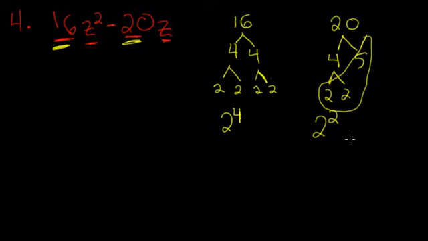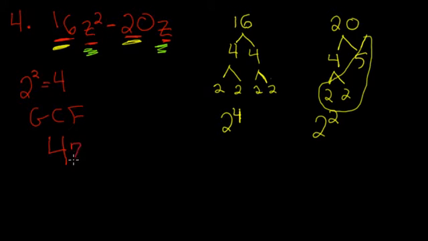Well, if we use the same rule we used for variables, we take the smallest power of each number we see. In this case, it's 2 squared. So the shared numerical or coefficient part is 2 squared, which equals 4. The first part of our GCF is going to be 4. We're now going to look at the variables. We'll have a z and a z squared. And as we saw in the previous part, we take the lowest power, which is z. And so the GCF is 4z.